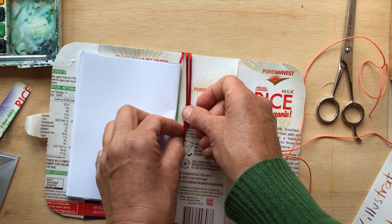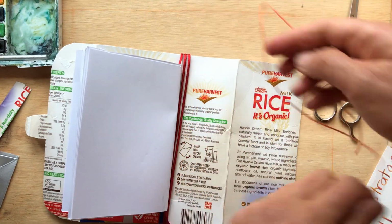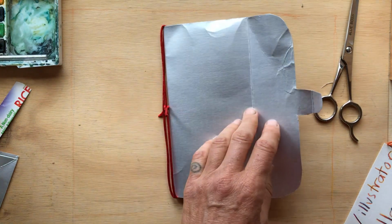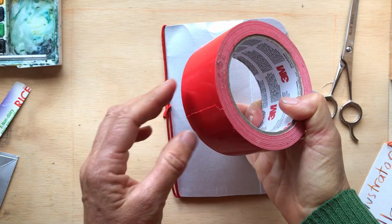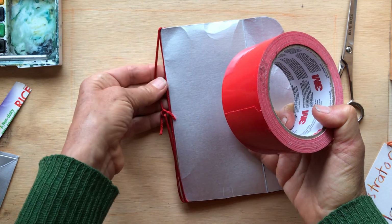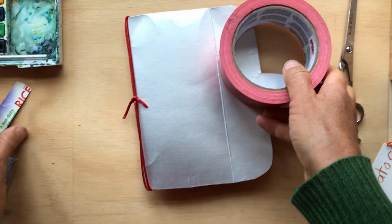And then I might have another lot that I fold into this one, and then I could just keep adding more and more string. If I want to make this book a bit more sturdy, I can use some tape. I've got some tape here to put along the inside or the outside of it. I find this string quite pretty, so I'm not going to do it with this one. But I'll use a bit of this tape for the latch.